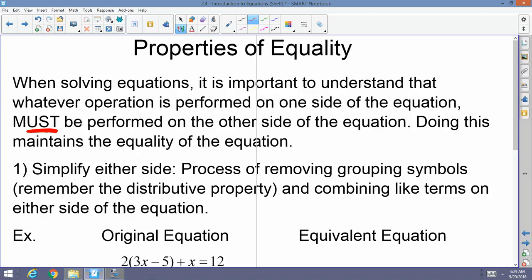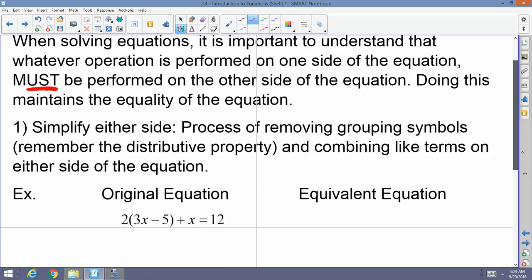Well, it's the same thing here with an equation. Whatever I do to one side of the equation must be done to the other side of the equation, just like lifting weights. If I add 10 pounds to the left side, then I have to add 10 pounds to the right side of the bar. If I take away 15 pounds from the left side, then I have to take away 15 pounds from the right side of my bench press bar. Okay, so just think of that.